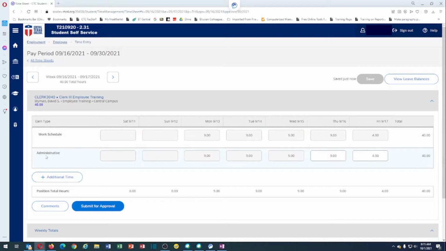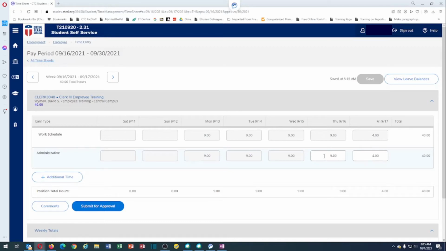Again, yours may not say administrative. It may say some other position. It depends on where your money comes from in Colleague. This individual gets their money out of an account called administrative. So that brings these 13 hours from the work schedule down to the administrative hours.